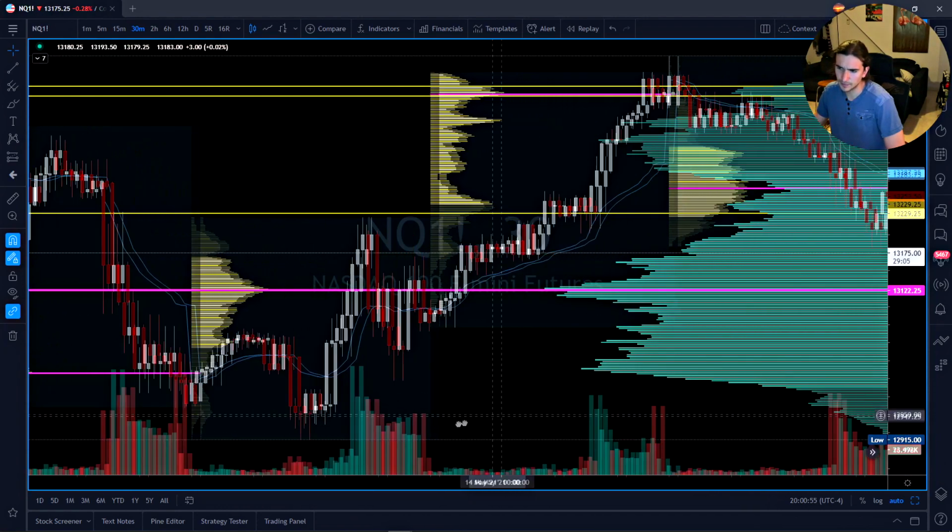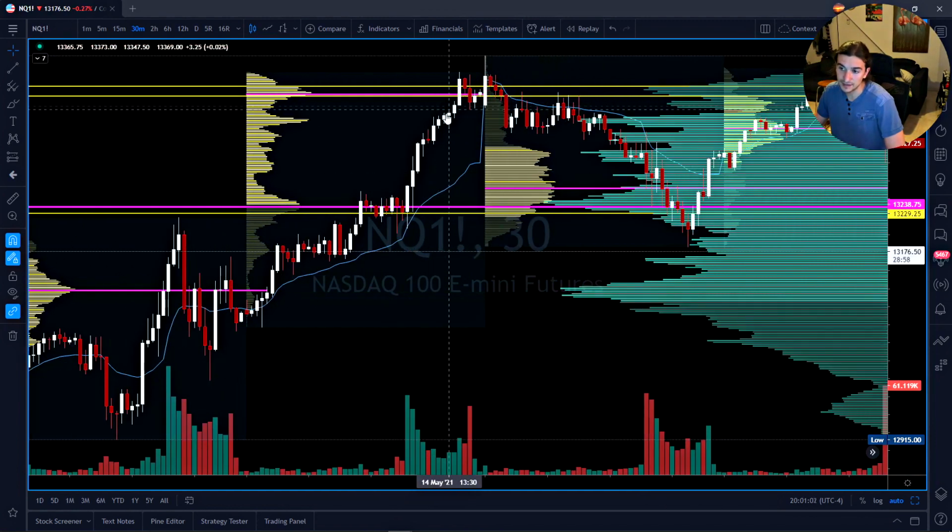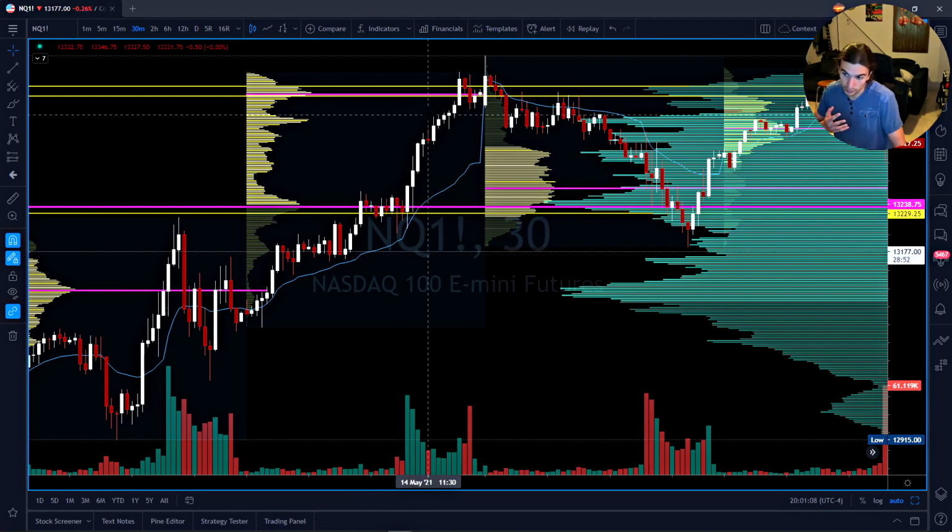So one-time framing is when the market is moving up in the same direction, many bars in a row, or down in the same direction, many bars in a row. The simple idea behind that is you want to look at where the pattern ended, and that is essentially your demand zone or supply zone.